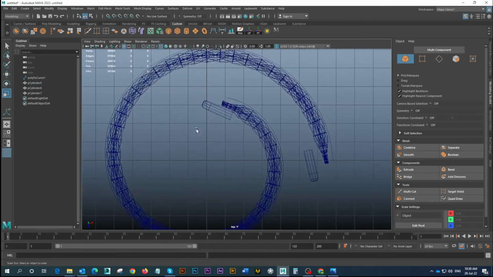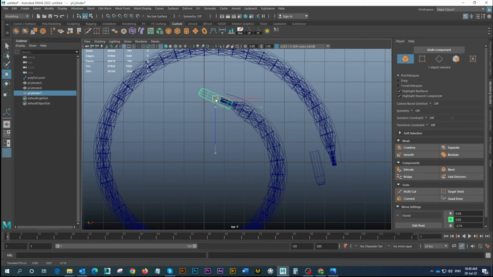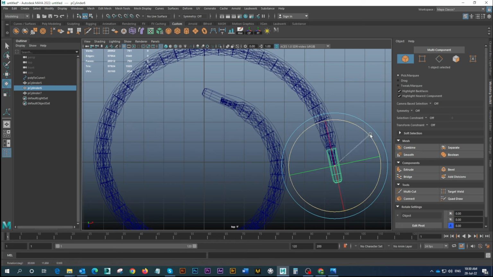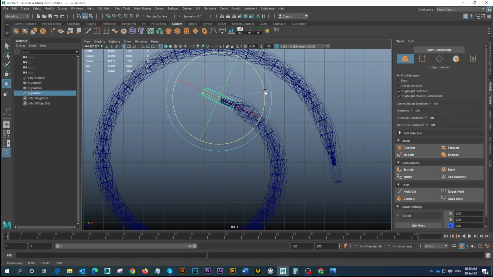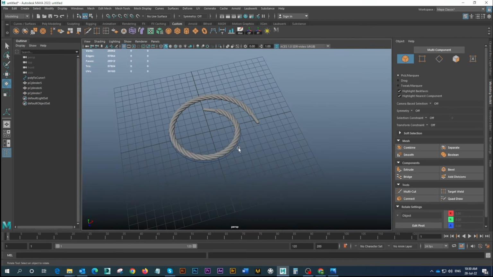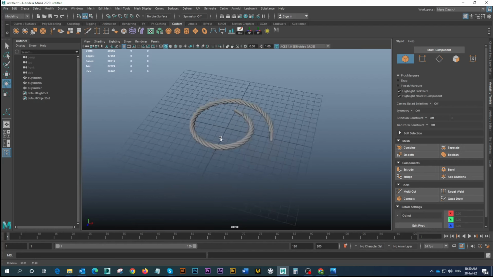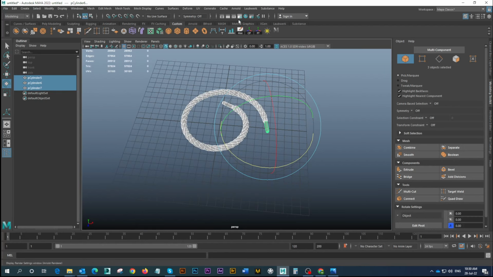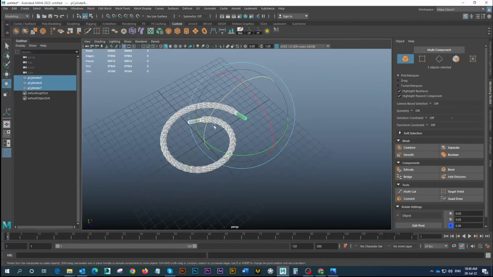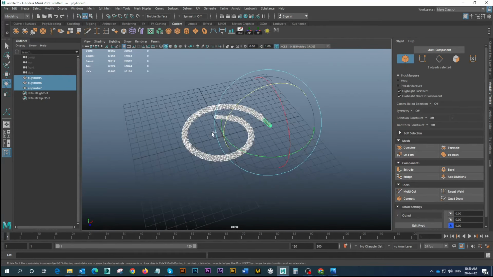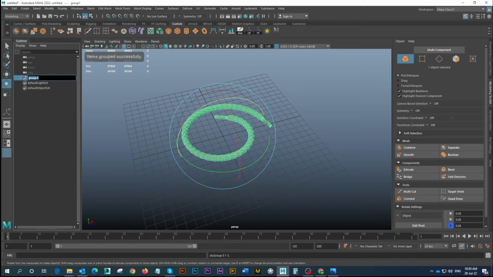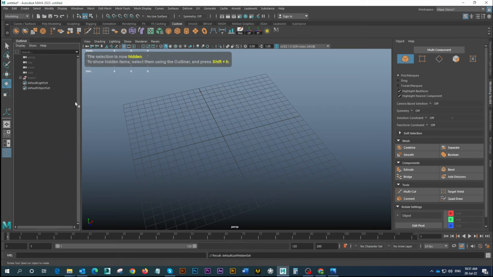So now we can, let's reposition this. So delete that. So what I'm gonna do now is I will save this one as rope 1 and then hide it.